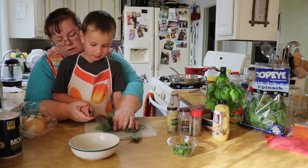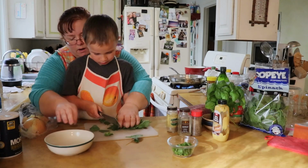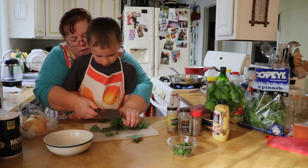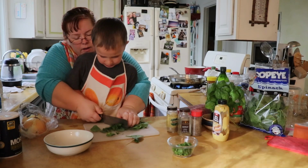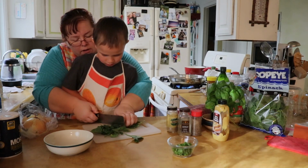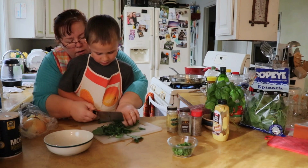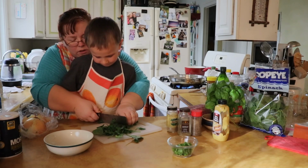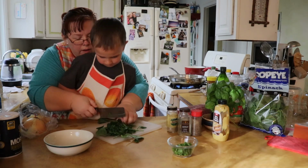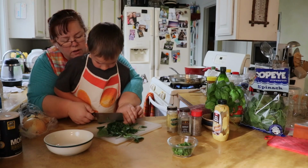Okay, now one of the things you got to do, you got to hold it right next to the knife. Bunch it up in a ball. Here, I'm going to hold my hand like this, and then you chop it. Shoop. Shoop. Shoop. Now move your hand some more, and your thumb needs to be tucked under. There you go. Now we go to the next part. I'm worried you're going to chop me. Well, my hand's over yours, so it'll chop my hand first. Okay, and then another little bit. And then the last little bit, Mogga's going to do because it's too hard, okay?